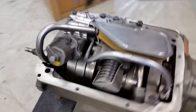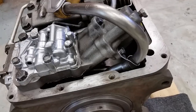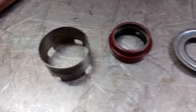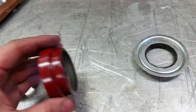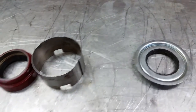As you can see, I went ahead and installed the pickup tube. It bolts onto the servo there to hold it in place, and then the screen. And then what I'm going to do next is install the seal. This is the oil seal that goes in this direction. And then after that is a spacer and then the dust shield. So I'm going to do that off camera.